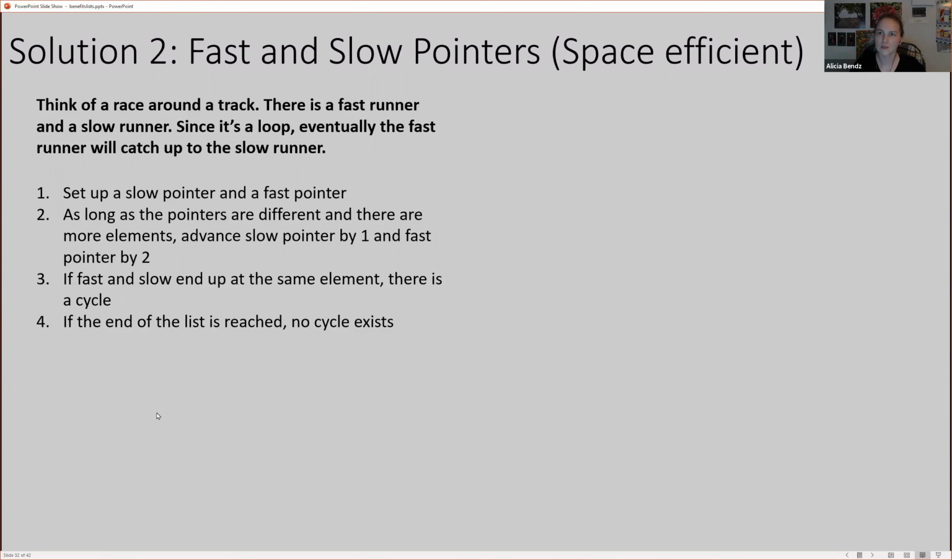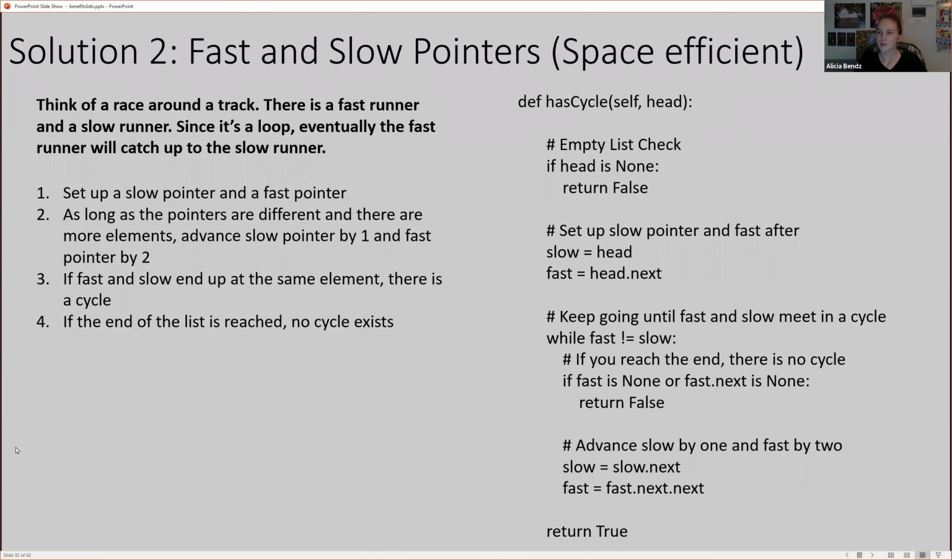I like this solution. It comes up in some other applications, but it can take a few minutes to let it sink in. So this is the solution. In this case, it's a little more important to check if your input is none. And you'll see that in the next lines.